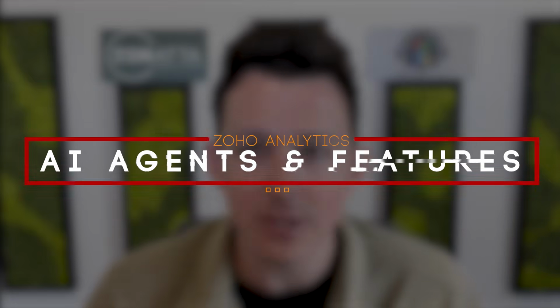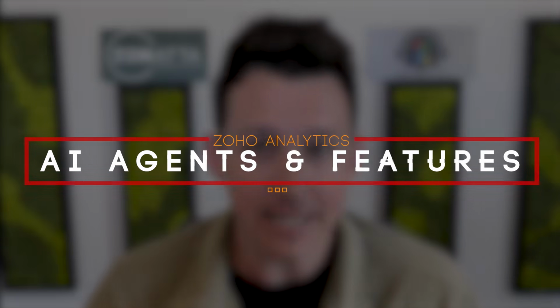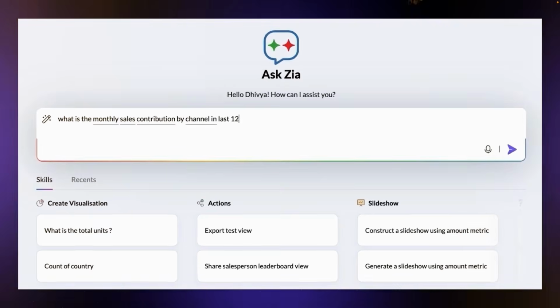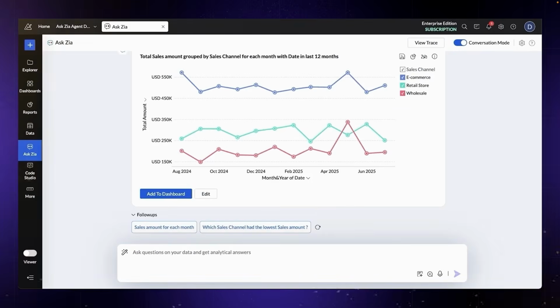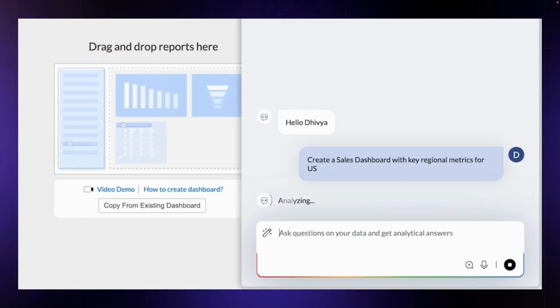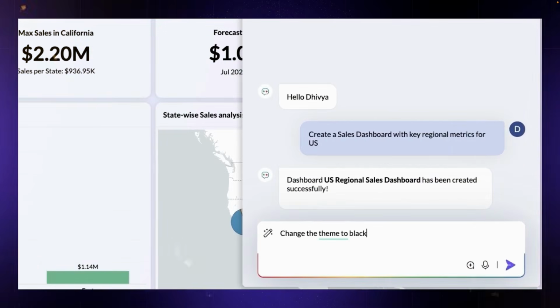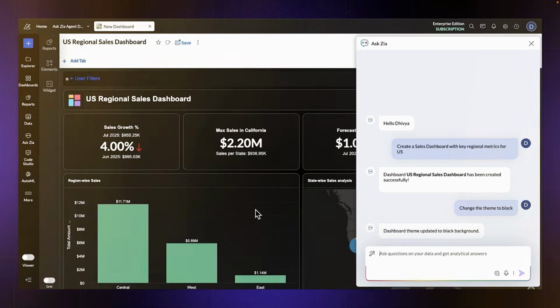Today, we're going to be taking a look at AI features that are rolling out for Zoho Analytics. These span everything from data pipeline and transformation work all the way through to data visualization and providing some additional context and insight into the types of data trends that you're seeing. A lot of this stuff is already rolled out. Some of it is coming soon. So let us jump right on in and take a look.